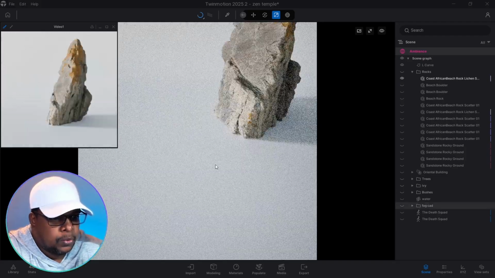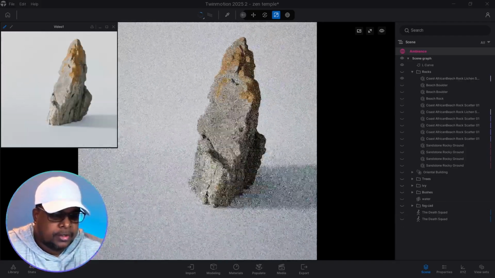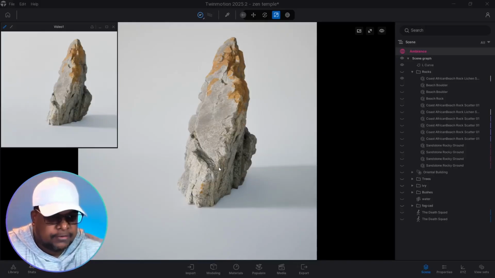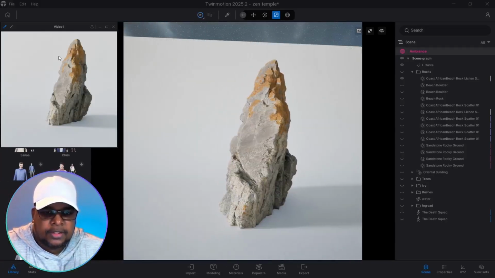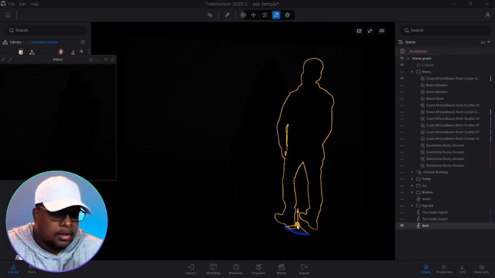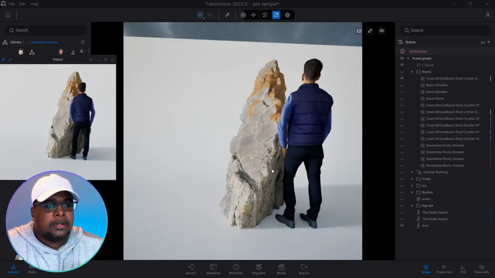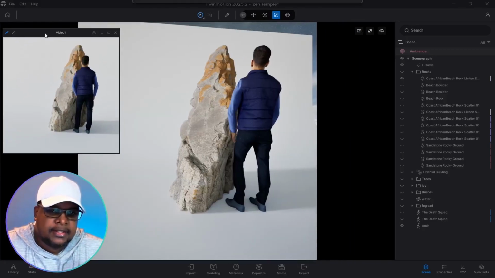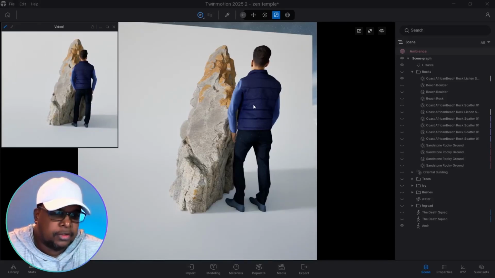The first thing I did was bring in this main rock structure here. I saw this rock in the Megascans library and really liked the way it was shaped, with the textures and the colors and everything. Now if I show you the scale, you can see how off this is, right? I believe this is the actual default size of the rock itself, and then as the render started to evolve, it turned into something I didn't plan, so I had to go in and adjust the scale of everything in the scene to match the size of the rocks.